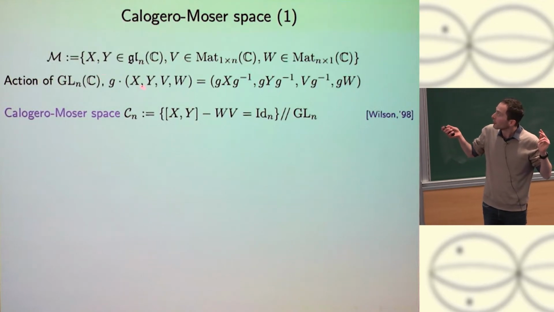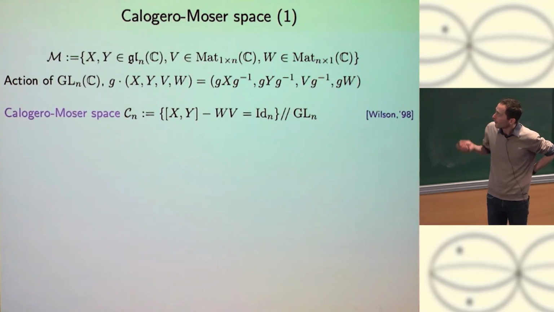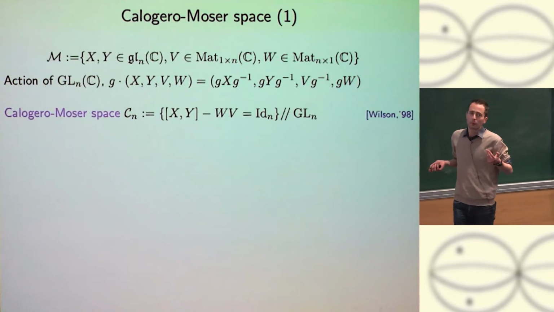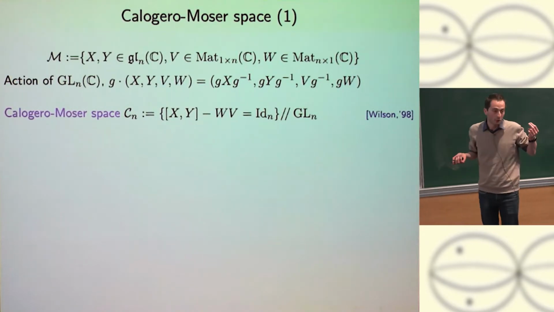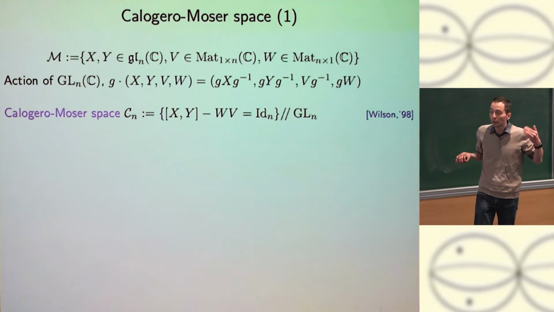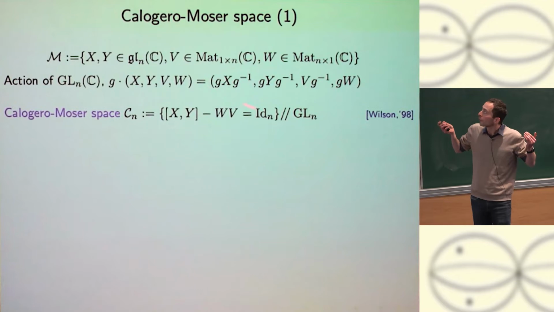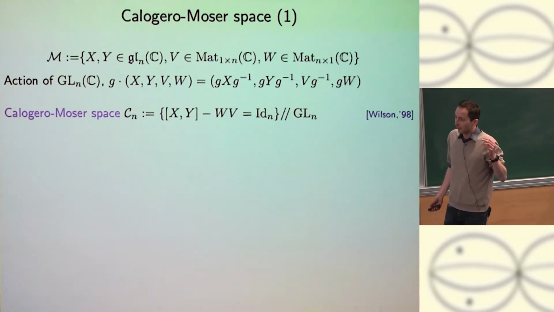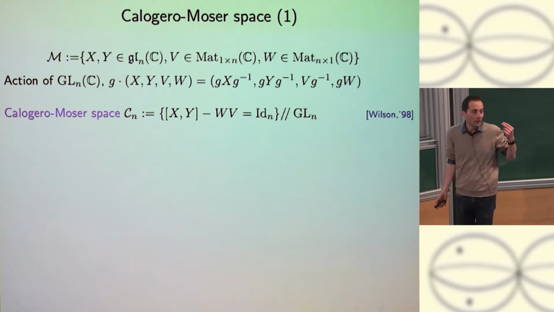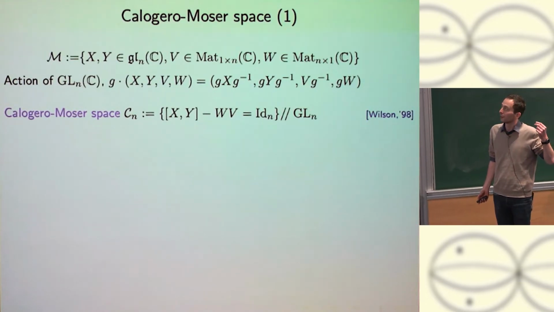So this is the M, which is made of two n times n matrices, X and Y, then a covector and a vector. Okay. And this space, you can realize it as just being some cotangent space, maybe. And so it has a Poisson structure, which is naturally defined. And what's also quite nice is that you have an action here of GL_n(C) by sort of conjugation, at least conjugation on the two square matrices, and then a kind of conjugation on the covector and the vector. Okay. And this action is by automorphism. So it's preserving the Poisson structure also that you have on that space.